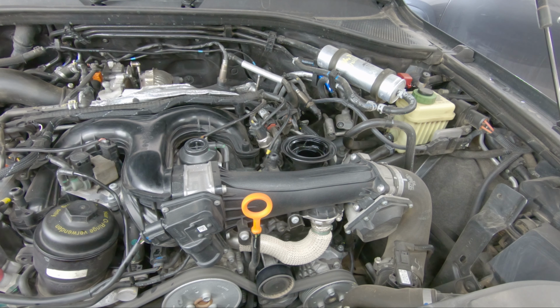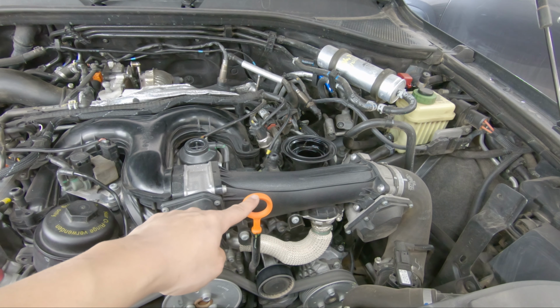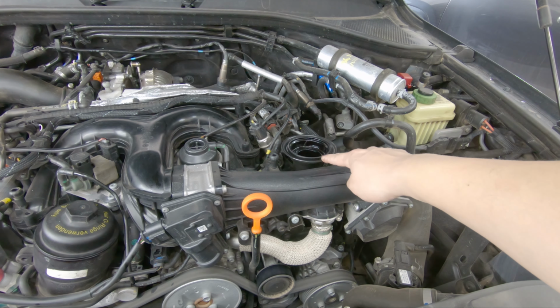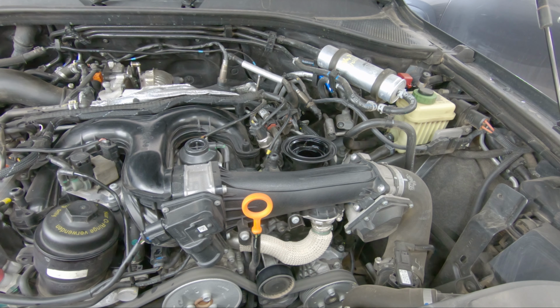Now that we extracted the oil out from the engine and we just replaced the new oil filter and the new O-ring, I went ahead and put the dipstick back in, removed the lid, and now what we're gonna do is top it off with the new oil. And we know, since we extracted 8 liters out, we're gonna at least put in 8 liters back in.